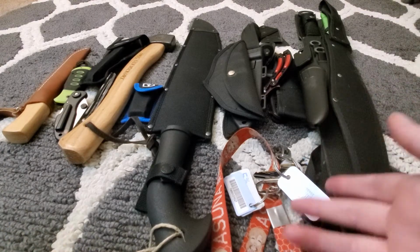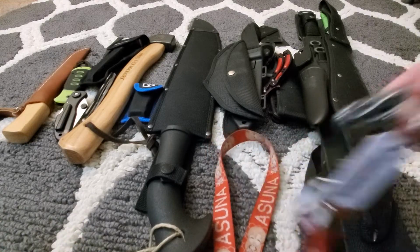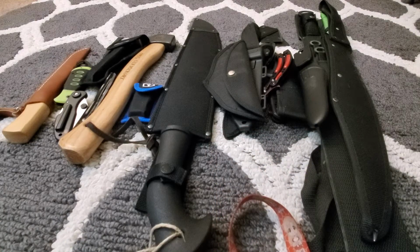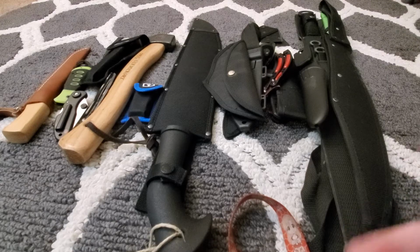Alright, so let's get into it. I'm just going to go through them. I don't know if you want me to tell you the stories behind them, but I'll show them off. This is going to sound horrible, but I actually don't know the specific names of like 90% of them. I know where they're from and the company they come from, but not the specific names.